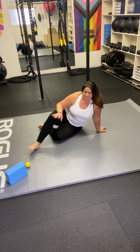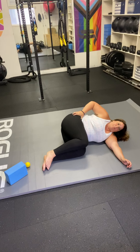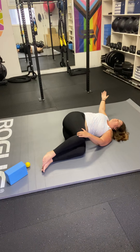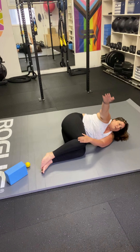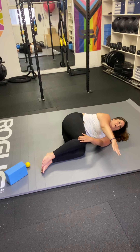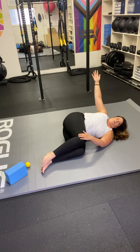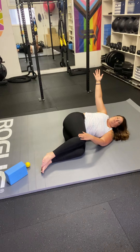Coming on out of that, the last thing: we're going to lay all the way down into a child's pose-like position. Take your knees above the hip crease — your bottom arm is going to hold on to that top knee, and the top arm is going to reach out in front of you, reach to the ceiling, then just relax your rib cage onto the floor. Reach and relax. It's more important for your rib cage to reach the floor than for your hand — if you find you're a long ways from the floor and feeling it mostly in the shoulder, grab the ribs instead. Twisting — reach. One more time. You might find that each time you do this, you can get a little bit further.